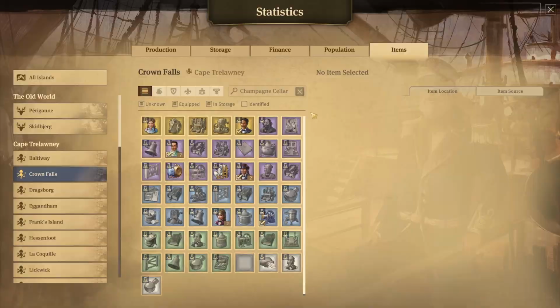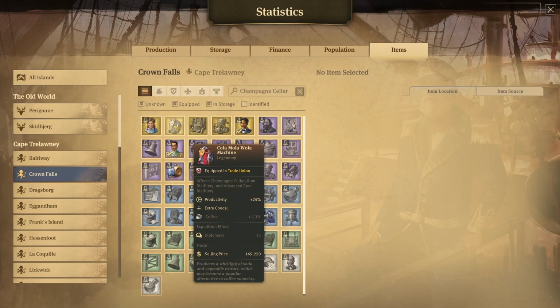Now, there are 2 more items I do want to talk about real quick. One of them is from the Passage DLC. It is the Cola Mola Wola machine. It affects rum distilleries, champagne cellars, and advanced rum distilleries. Increases productivity by 25%, but it gives you coffee every 10 cycles. Now, that's not very often, but you're bound to have several champagne cellars and quite a few rum distilleries, so this is a good way to produce extra coffee.